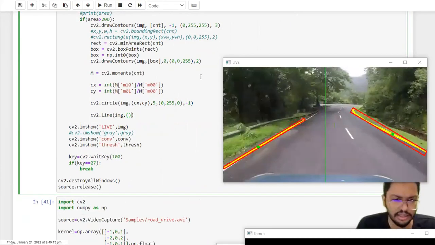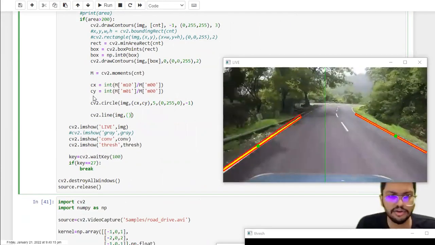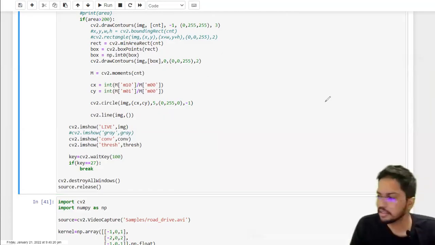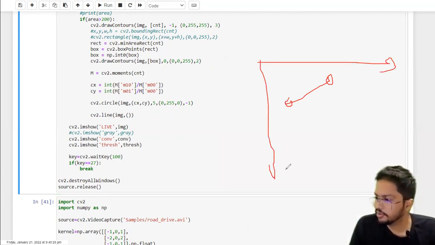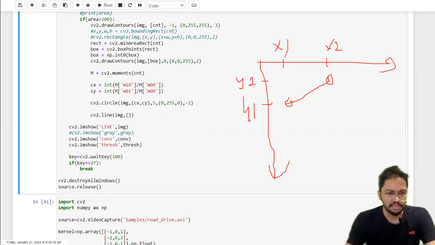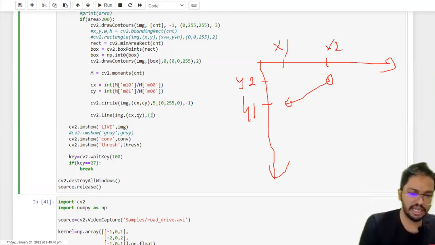No, we didn't. So in order to draw a line, we didn't draw the line. So in order to draw a line in OpenCV, what you need to know, right? You need to provide x1 and y1 and x2 and y2, the 2 edge points of the line, right? So the first one will be the center point of the contour, that's given by cx, cy. Then the next point, any idea?